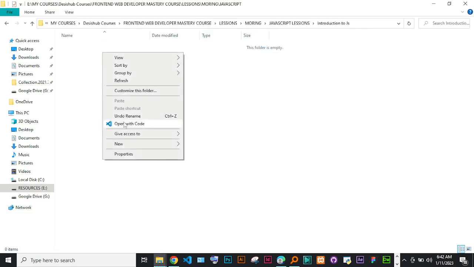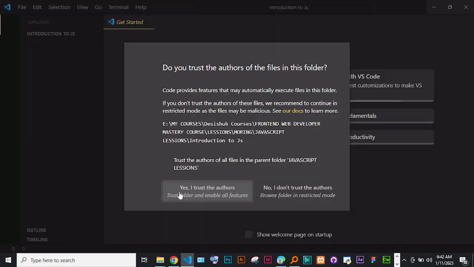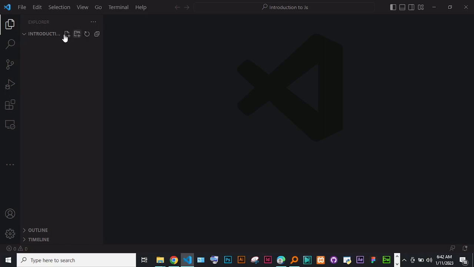Okay, so let's just open this in VS Code. Okay, so my VS Code is opening. Allow. Yes, I trust this. So you're going to create two files. You can actually just go ahead and create three files. One for index.html.